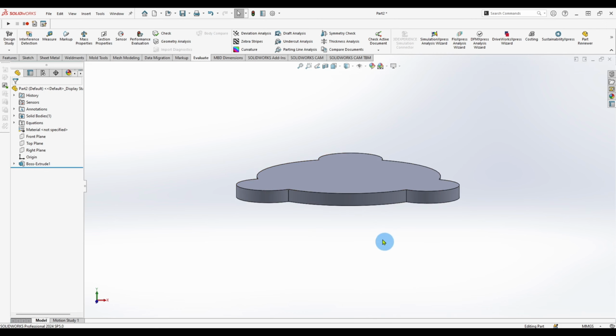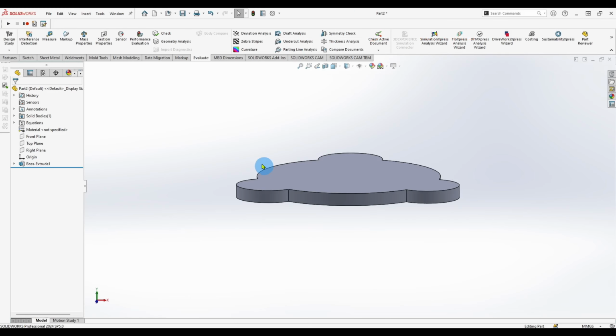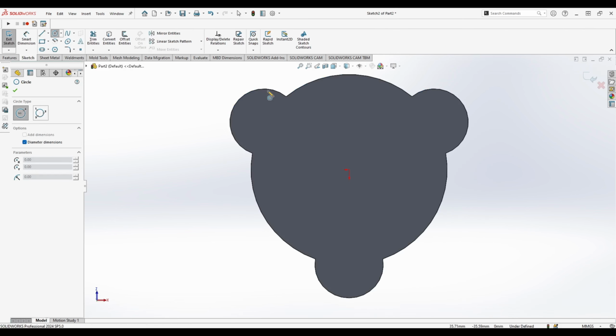The next step would be to add in these little extensions at the bottom, or cylinders underneath. So looking at this section view on the side, the section through DD, our protrusions have a total depth of B, and they are on the center of the holes. So let's head back to SolidWorks. We're gonna go underneath, select our centers, and put some circles in.